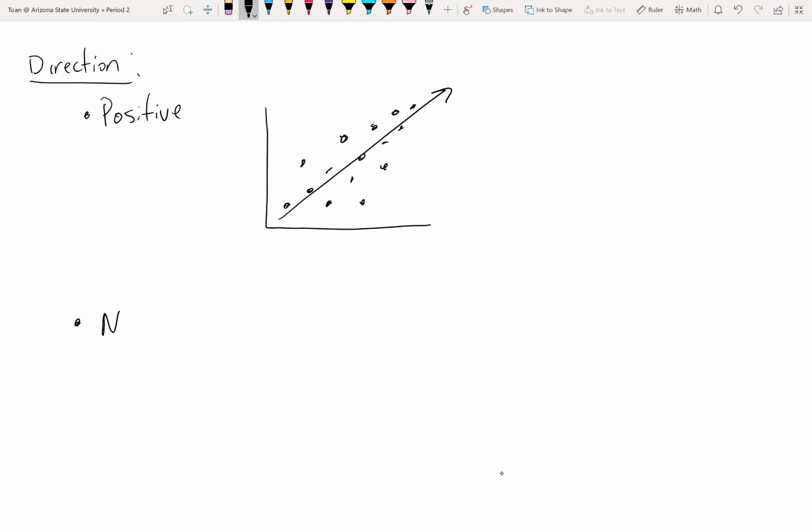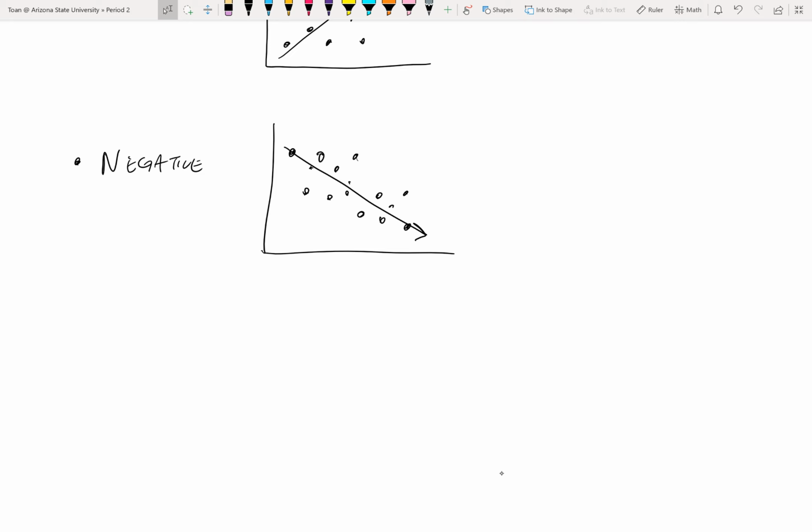We could have negative correlation. If you're making a scatter plot and you recognize that as you go rightwards, in general, you may have 1 or 2 that goes up, but in general, things tend to go downwards, we call that negative correlation. And you can simply have no correlation. These scatter plots look like you took buckshot to a piece of paper. All scattered, random, no particular pattern. So when I ask you, hey, what is this correlation? You could tell me it could be positive correlation, negative correlation, or no correlation.